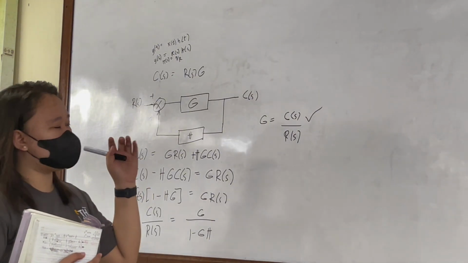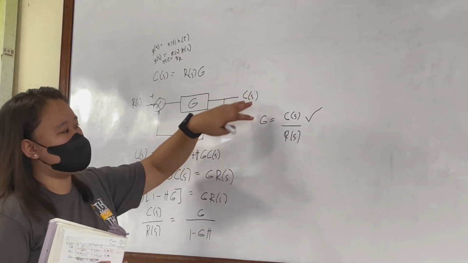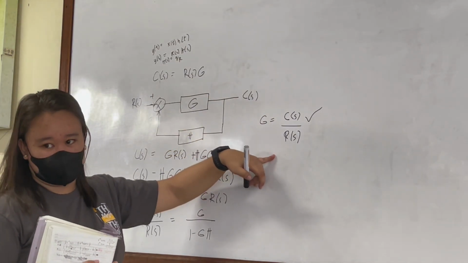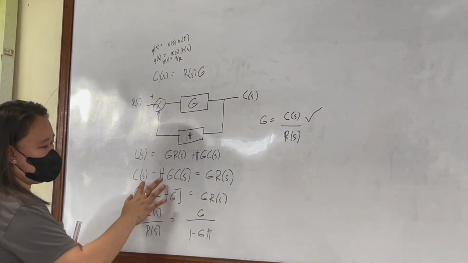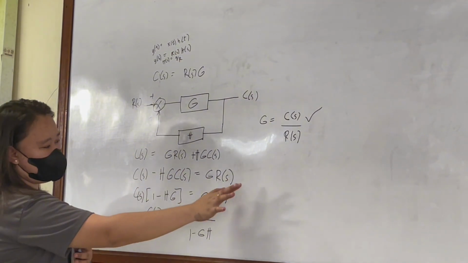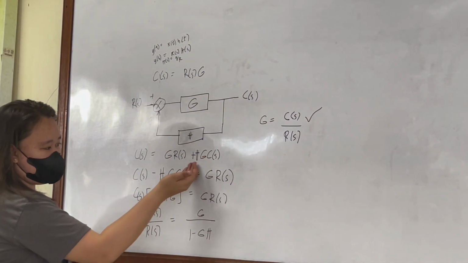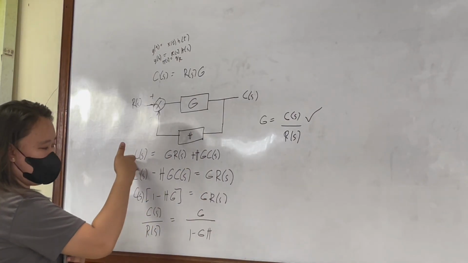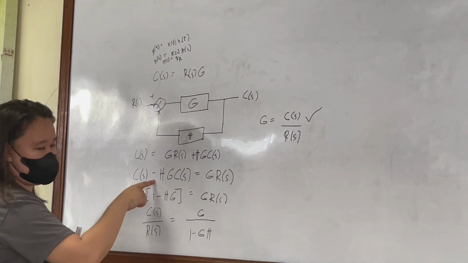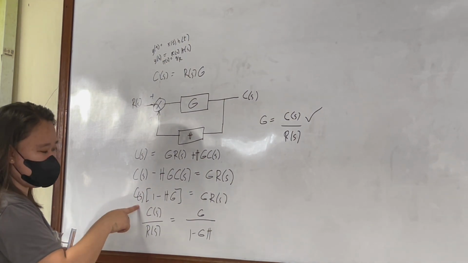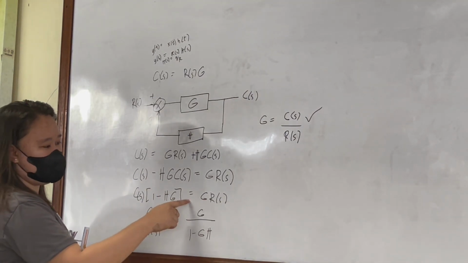I-factor out. So G ang i-factor out, which is dapat kaniya akong i-factor out sa C of S. Okay, we need to have, transfer function is in terms of output over input man, di ba? So C of S minus GH, C of S equal GRS. So C of S and C of S here are common. So akong i-transpose kani nga term padung diri, right? And pabilin si GRS. Positive na mo siya negative. Now, factor of C of S, 1 minus GH equal to GRS.